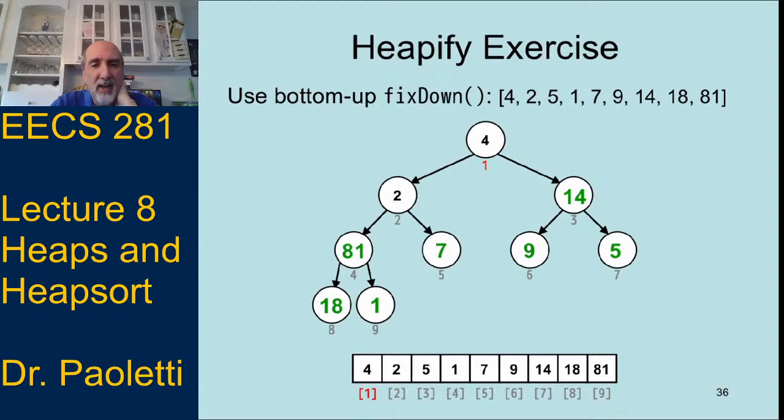All right, index 2, value 2, same thing. Index 2, are you out of place with respect to your children? You are. So let's call fix down on index 2. But remember, the fix down's not done. Fix down has to go from index 2 all the way down to either restoring the heap property or reaching a leaf node. The heap property is not restored yet. We've got to keep going down. So index 4, are you out of place with respect to any children? Yes, you are. Swap with the highest priority child. Index 8, are you out of place with respect to, oh wait, I've reached a leaf node, I'm done.